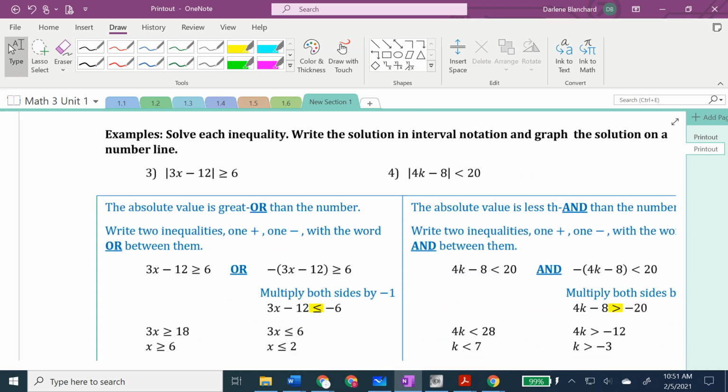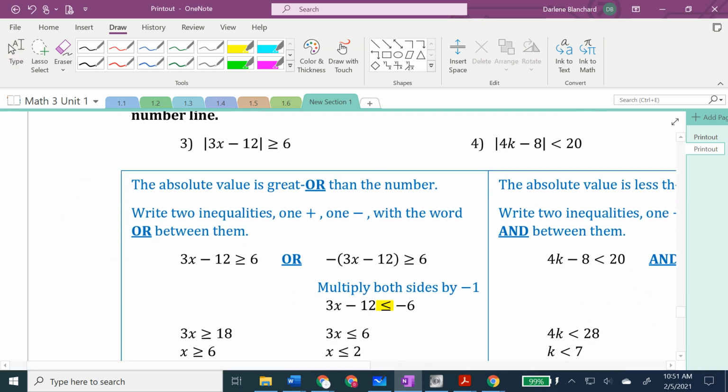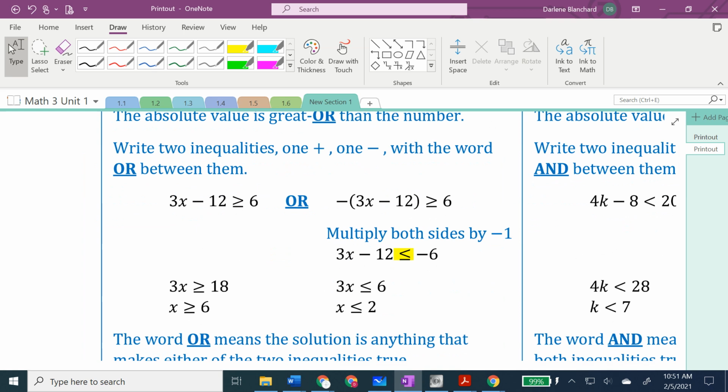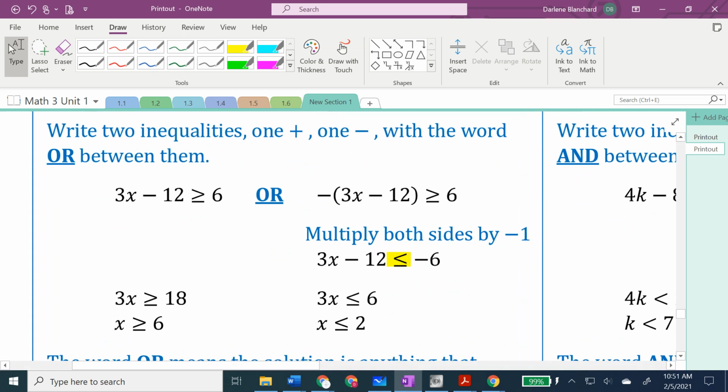Wouldn't the -3 or the 3x be turned into -3x? Well, it depends on the order you do things in. What I'm showing you is you've got a negative with a parentheses here. And if I multiply the negative over to the other side, then that just lifts it from the parentheses.